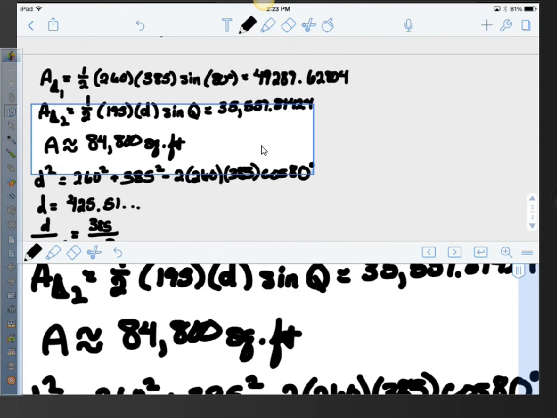And I wish I knew the conversion right now for square feet to acres, and we'd convert that into acres. But I don't know that off the top of my head. It would be easy for us to find, but we're not going to take the time to do that now. What's the hardest part of this problem, though, folks? The diagram. The diagram is the hardest part of this.